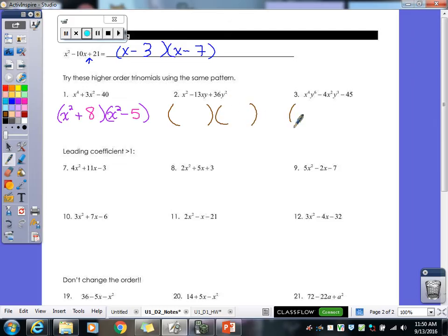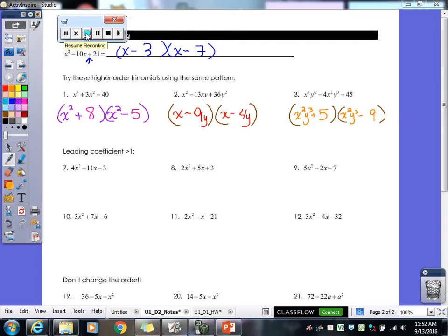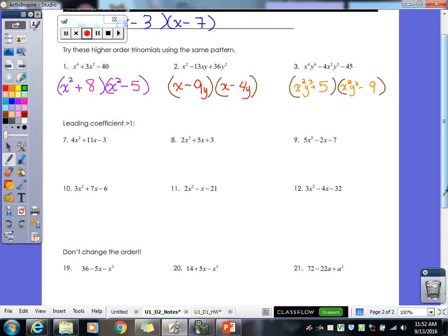So what I'm going to do is give you just a couple minutes. I want to see if you can try 2 and 3. And then I got the third one up there. You should have had x squared y to the third plus 5, x squared y to the third minus 9. The only thing that matters is that subtraction sign has to be with the 9. So if you have that in the first parenthesis, that's fine. And your plus 5 is in the second one. All good to go.